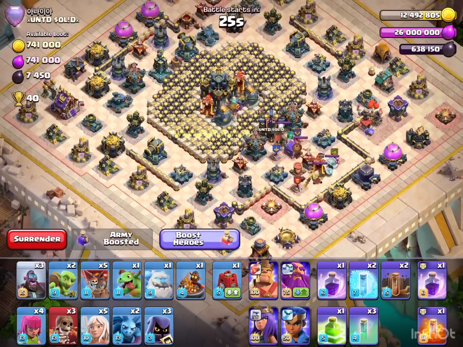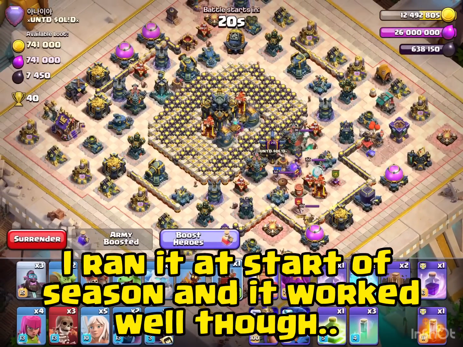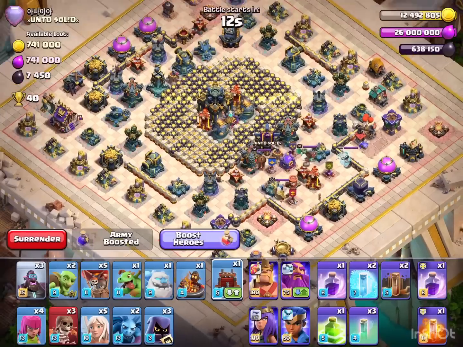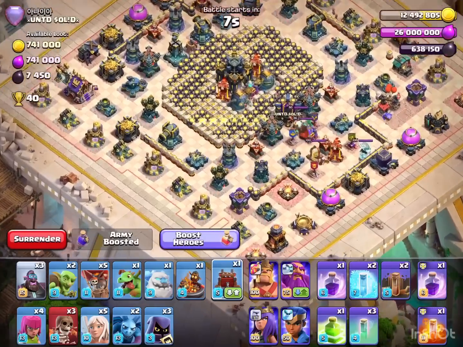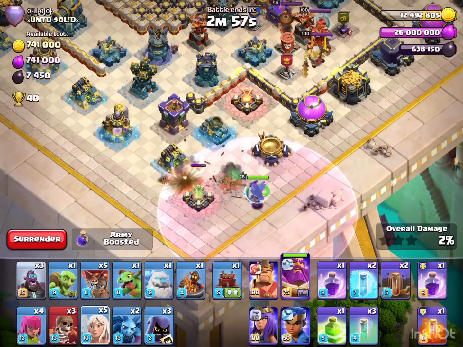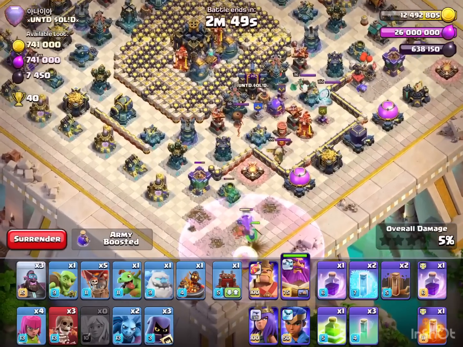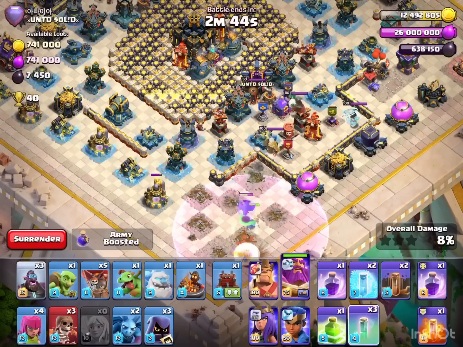So next up we have this monstrosity of a base, and looking at it, I'm kind of having a similar plan as with the first attack. Since I can't fireball the Invis compartment, I'm just going to fireball the Rage compartment, which actually gets even more value in my opinion, because you're taking out the Clan Castle, the Rage Tower, the Inferno, the X-Bow, and the multi-archer tower, and you also damage the heroes. So that fireball gets a crazy amount of value.